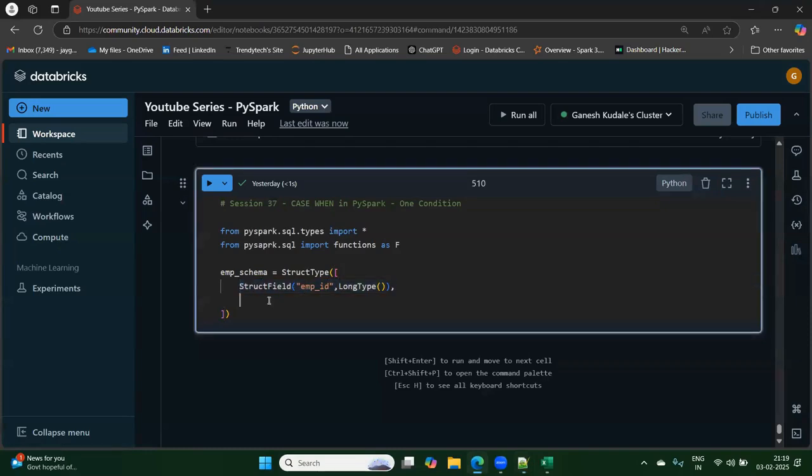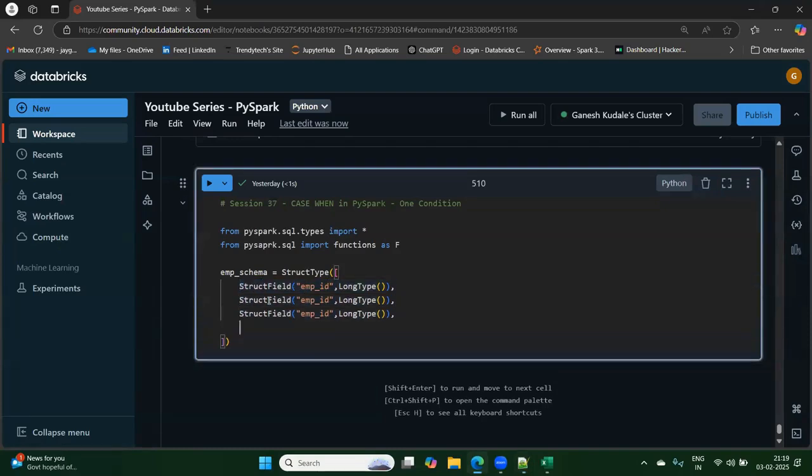Employee name, which is StringType. Then employee salary, let's keep it LongType.